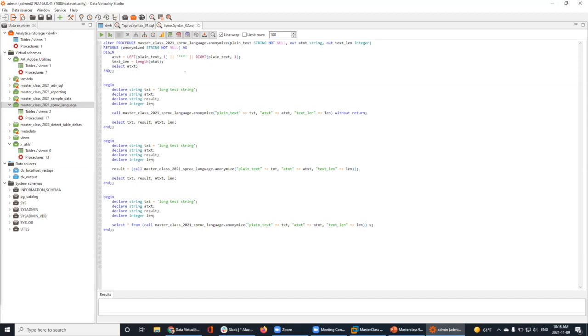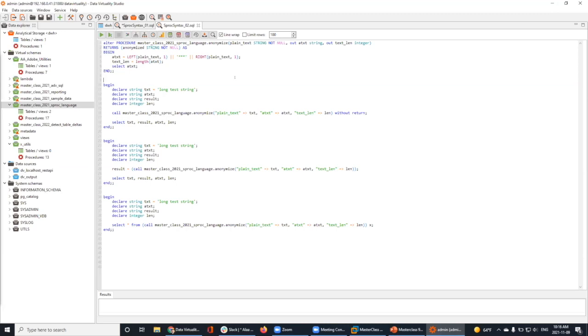But I wanted to bring this to your attention in case you come out of this and you're looking forward to using out parameters in addition to result sets. I want to clarify some of the problems you might run into, at least in version 2.4.14. I don't have an ETA yet on when this is going to be resolved, but the development team is aware of this. So here we've defined the stored procedure.